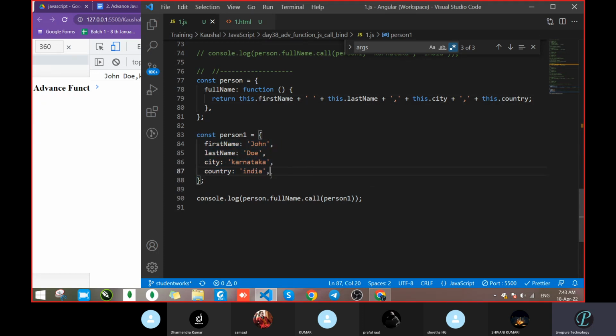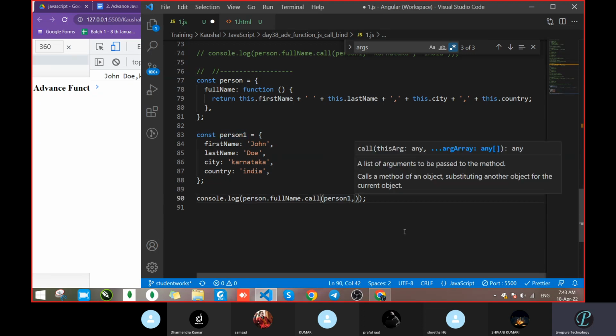We got Karnataka and India because we had passed that data inside the object itself. So when you are passing just the complete object, there is no need to receive an argument here, because we are telling that person one, and whatever properties it has, first name, last name, all of these belong to person one. So it will automatically get that data. No need to write that argument. But if there is a requirement to pass an argument also, you can pass that. When you are doing programming, at that time you will get cases like this. It's not an issue. Got it?